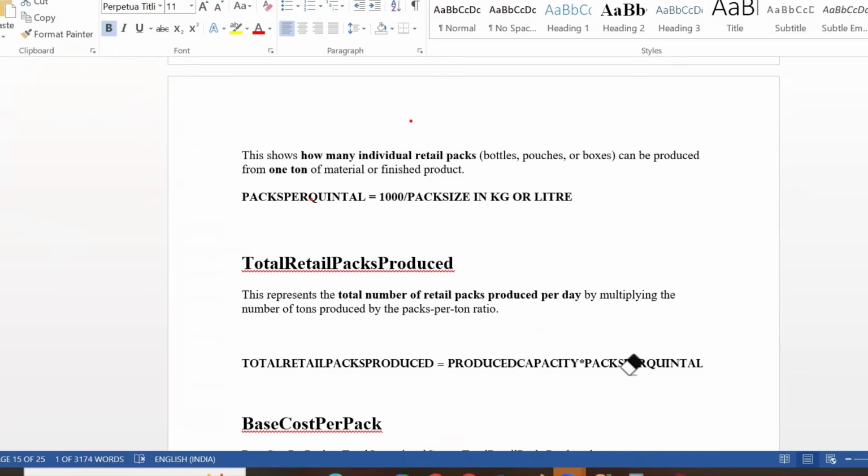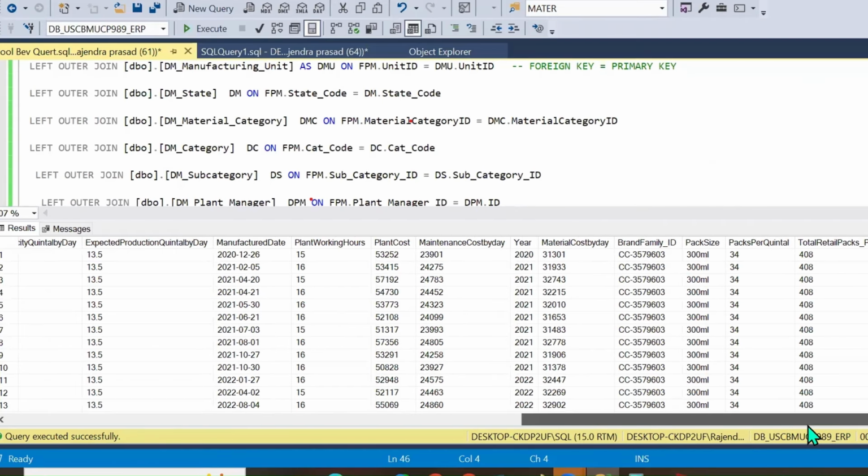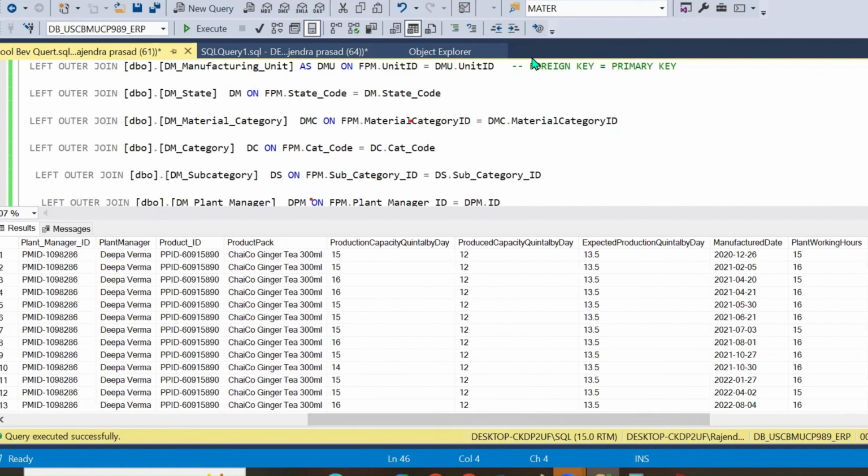In our data, if you see, packs per quintal and the total packs are only calculated for produced capacity. Now what do we need to do? We need to calculate it for the estimated production capacity, and what is the base cost.